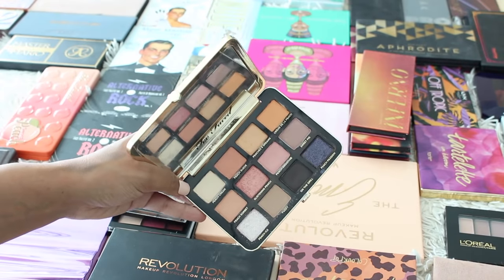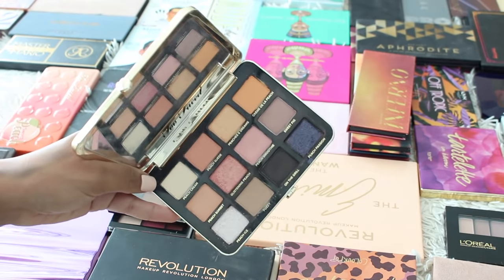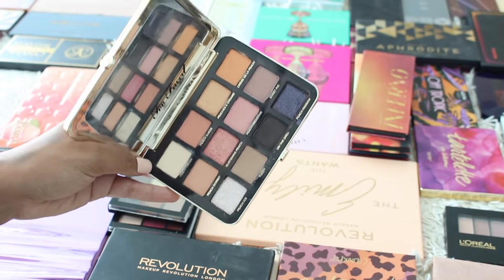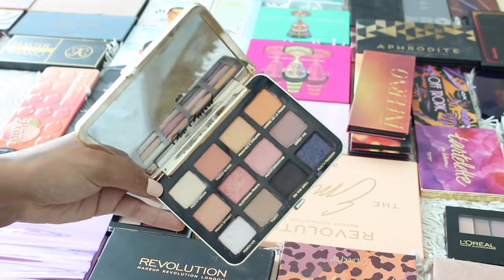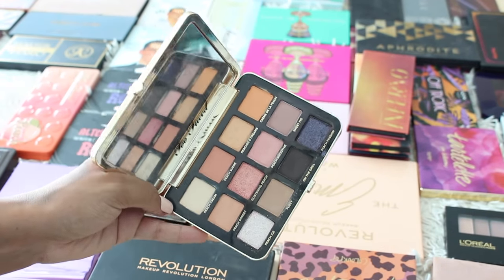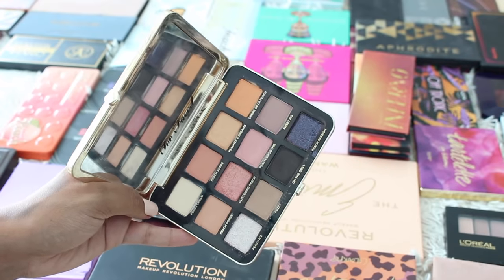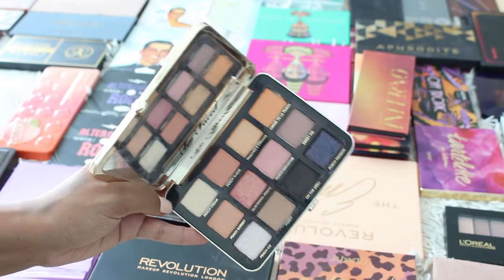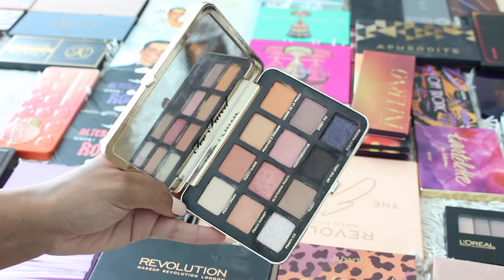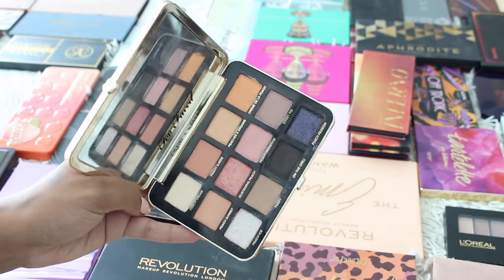I should also talk about something that didn't work for me that will be going — it's the opposite of the Just Peachy, and that is the White Peach palette. I really wanted to love this. I know a lot of people were like, what the hell are those shades? For some reason I was super excited about it just because it was different. But in my three looks one palette video, there was just no depth to these shades at all — it added no definition to my eyes no matter how much I built up. The only possible shade was the black, which is never my preference. Very perplexed about this palette — it was a letdown.